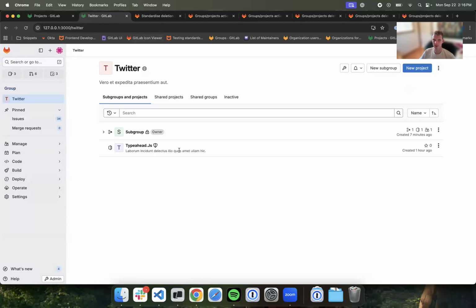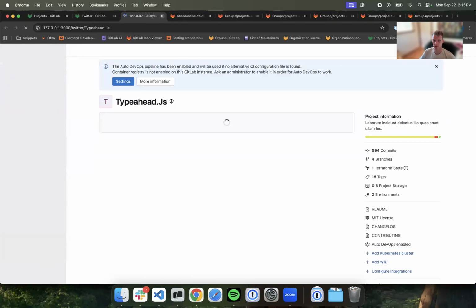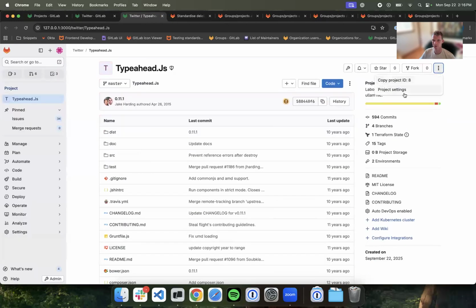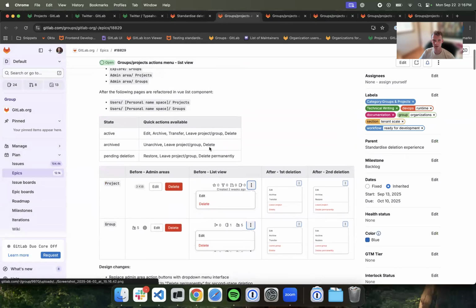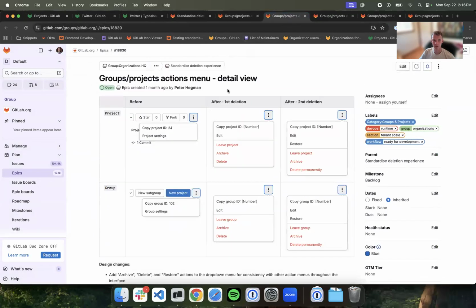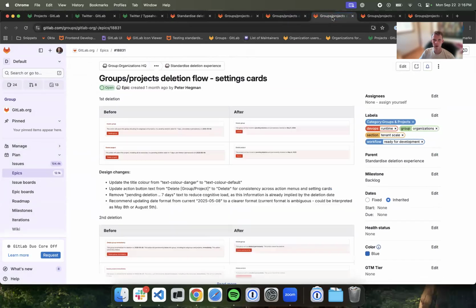And that'll be the case for groups and projects. So if you go to a project, same thing here. We want to bring consistency between the project list and group list and the overview actions up here. So that's what this epic is about. Or sorry, this one, the detail view.